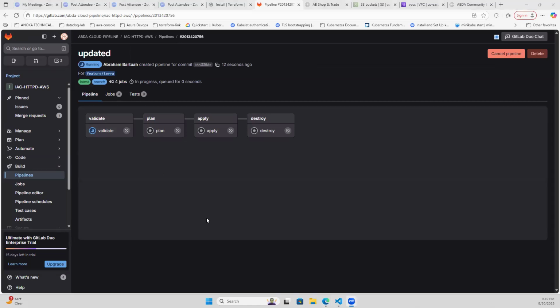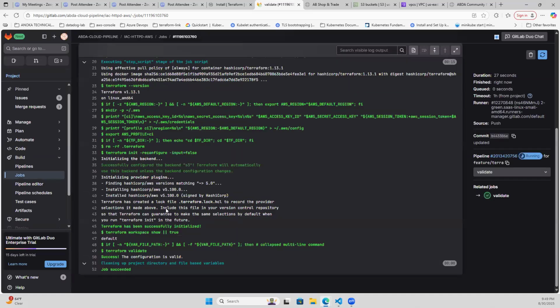When your Terraform code is running, you can also look at what step it is executing. Wow. Oh, you see that? It passed, right? Boom. So your pipeline was successful on this stage.